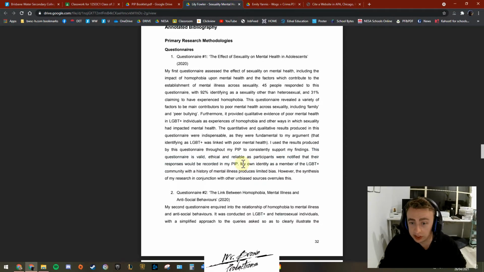Now what she's also done is she's acknowledged that there is some bias in it, and that's okay to do. A lot of the time, if you don't acknowledge that and include that, a PIP marker will look unfavourably upon that, because it is still part of the qualitative nature of research, that a lot of research does have bias in it, but it's about how did you limit the bias as best you could, and that's where you'll score some really good marks. And this is what she's done here.